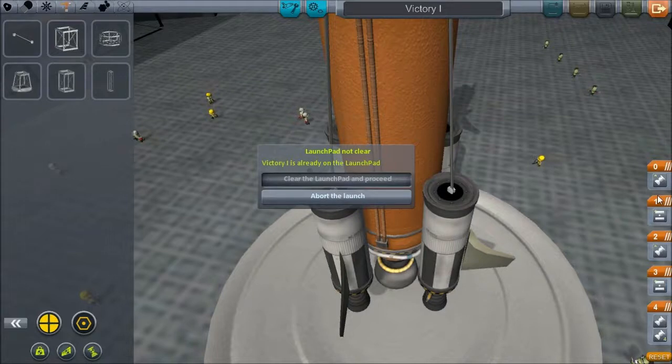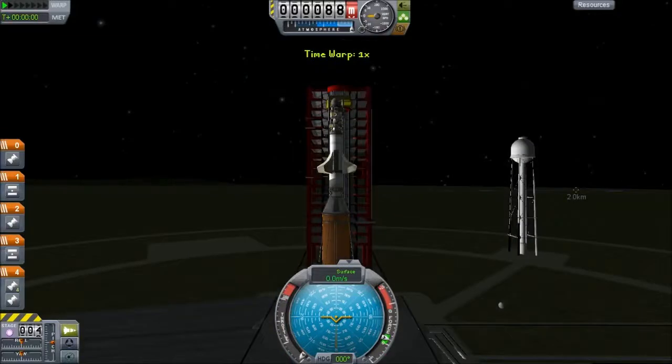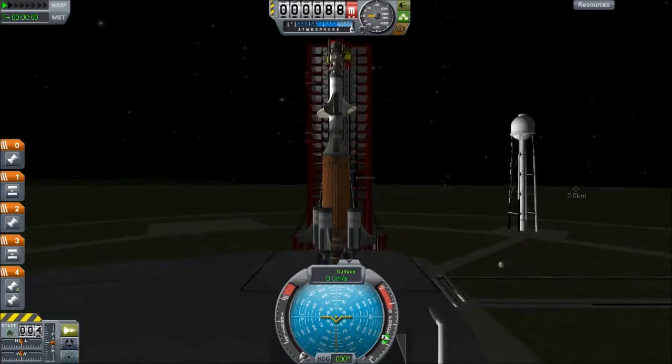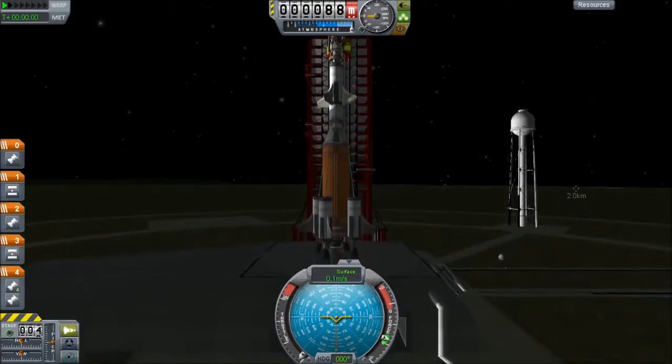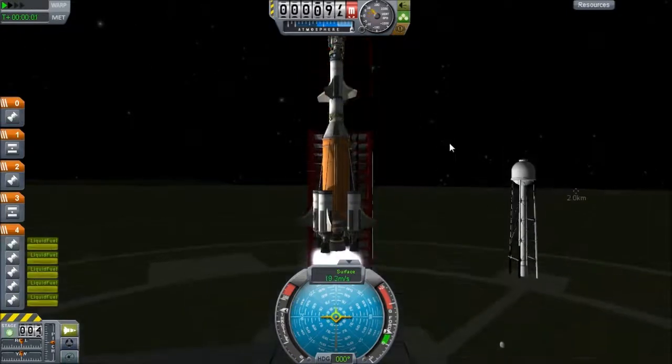Clear the launch pad. Now let's see if it stands up, first of all. It might actually not. Oh. It stands up well enough. Alright, throttle like 75%. Engage rockets.